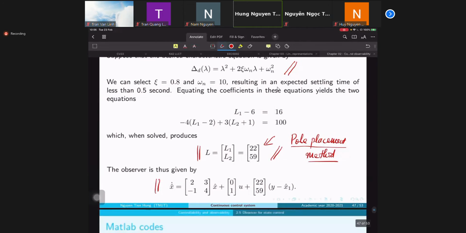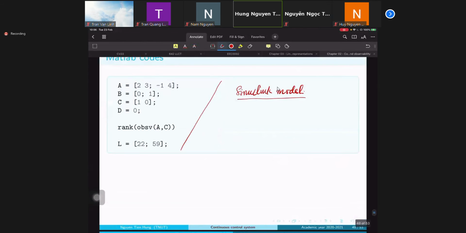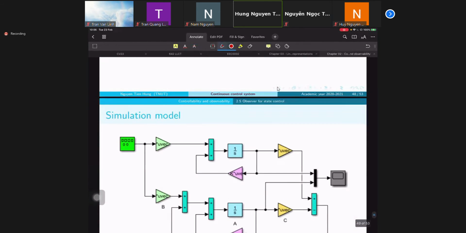So you see, this is in the Simulink model. We have the Simulink model here.